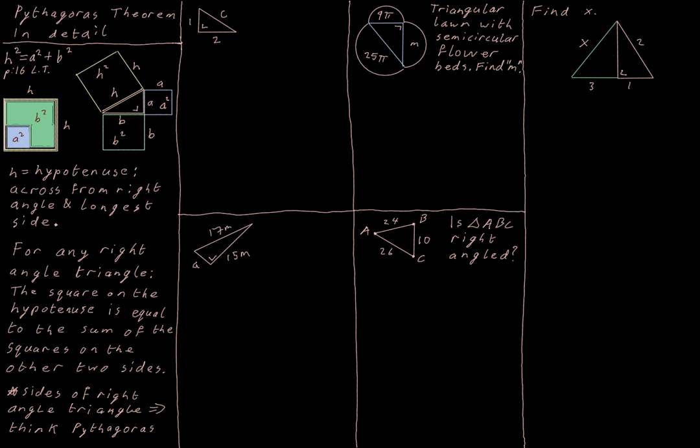What Pythagoras' theorem says, where it comes from, is that the area of the hypotenuse square, the golden square, the outside here, is the same area as the other two squares' areas added together. So physically, if I drew this out on paper and cut out the pieces, so I have my golden square sitting on my table, and then I take my a squared and I put it down in the corner, and then I cut up my b squared and I sit it in, it will sit perfectly inside of h squared, the hypotenuse squared. So the area of this big square, h squared, is the same size as the area of a squared plus the area of b squared. That's physically where the equation or the theorem comes from.